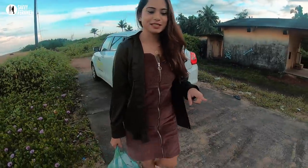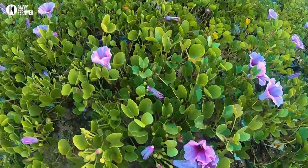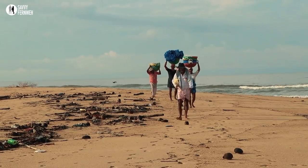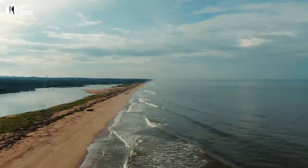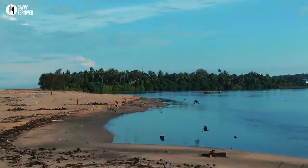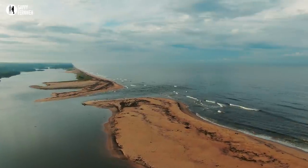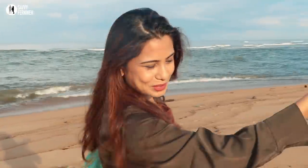We just took our car up here and we are going to the beach. There is an interesting part in this beach — there is a beach line, there is a sandbar, and then backwater. We really wanted to come early in the morning to check all this out. We have almost reached the sandbar where it is very, very narrow, with the sea on one side and backwater on the other side. Let's go!